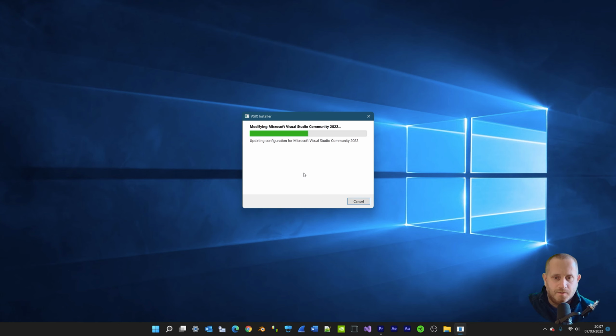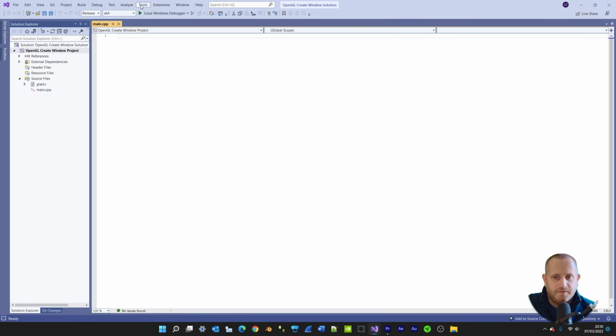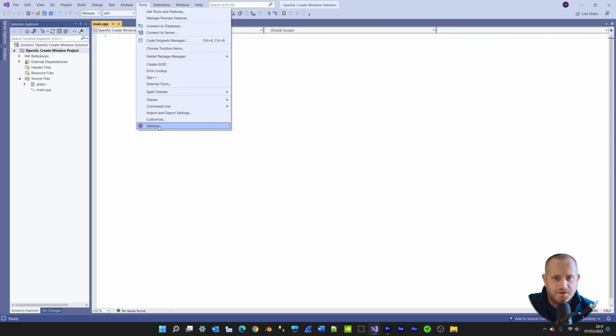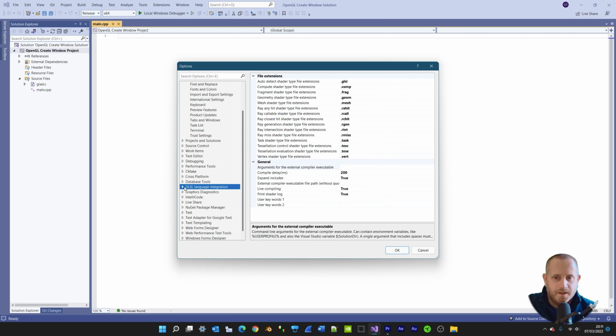If we open up the menu options page by clicking on Tools, and then we select Options at the bottom, and then GLSL Language Integration Configuration, we can see the various file extensions supported. The two we'll be using to begin with are .vert for our vertex shader and .frag for our fragment shader.